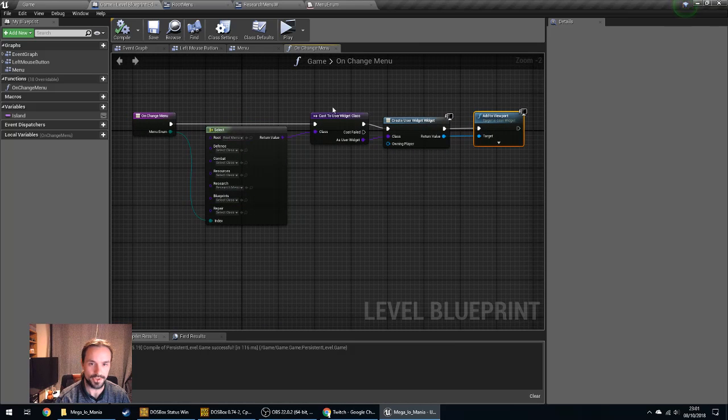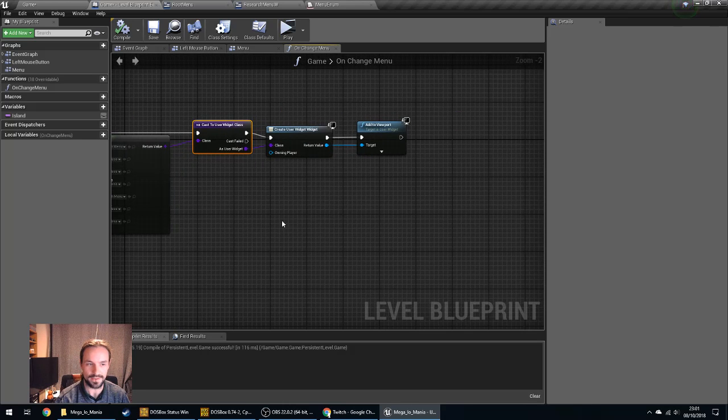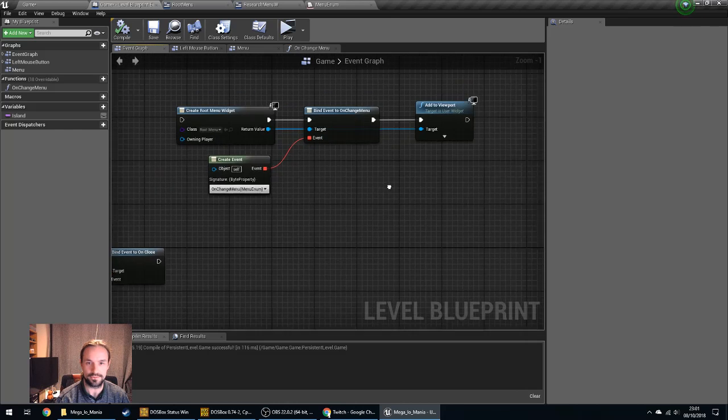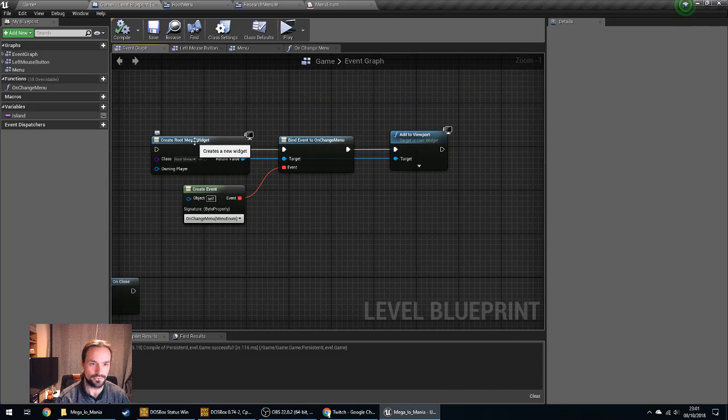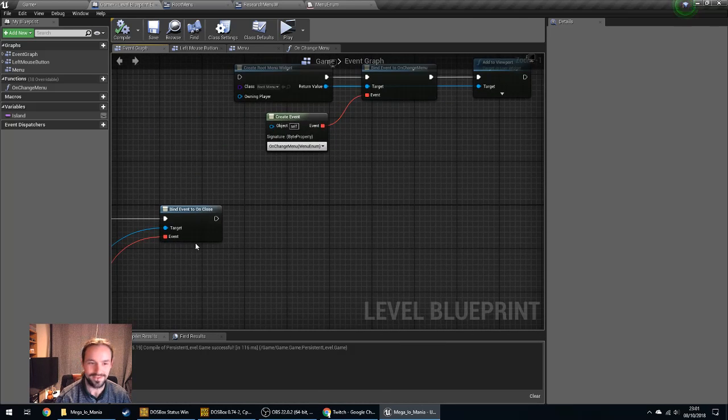This is returning a generic class that we're converting to a generic user widget class. The user widget class doesn't actually have an event, and the return value here is again a user widget object reference, whereas in the event graph we're creating a root menu widget and the return value is a root menu object reference value. So it's not quite the same thing.